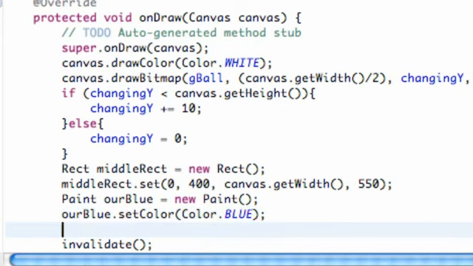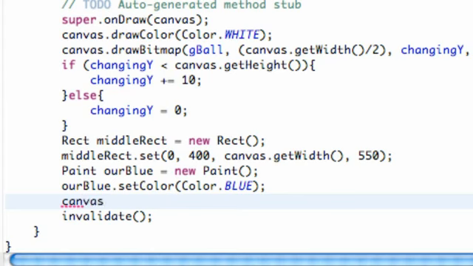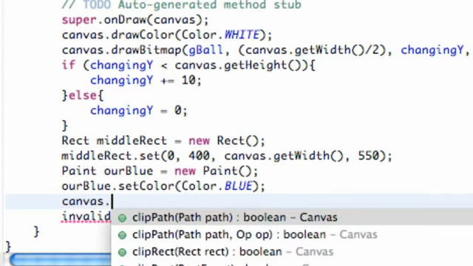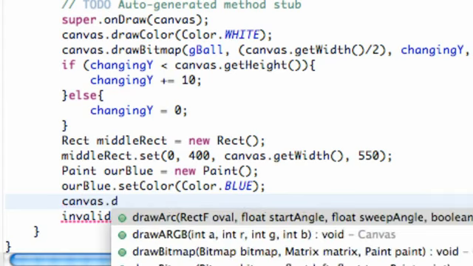I'll show you guys some other stuff in the next tutorial because this one's getting kind of lengthy. All we have to do now is paint them onto our canvas, so we need to refer to our canvas and say drawRect, and it takes a rectangle and a paint within its parameters. Our rectangle, which we just created, was middleRect, and our paint was called rBlue.